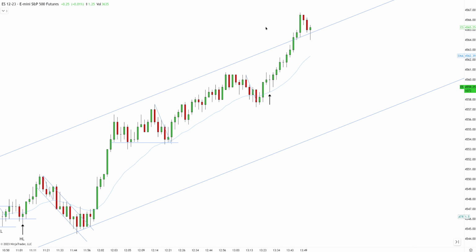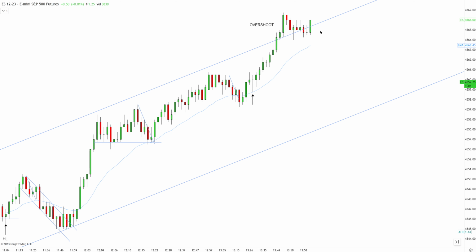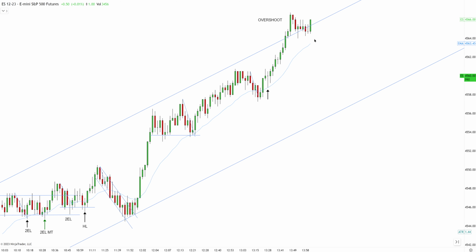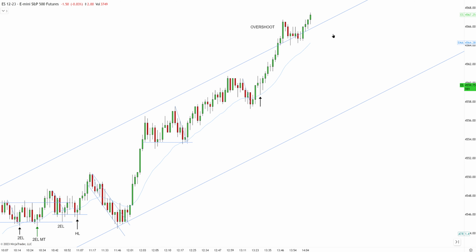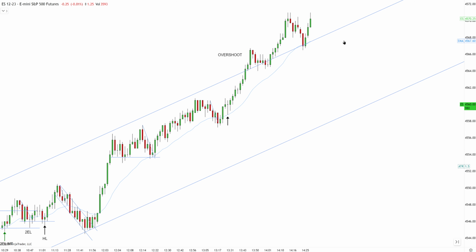Right now we have what we call overshoot, because we are breaking the trend channel line at the top. The market is getting overbought, so we can expect stronger momentum in the opposite direction. However, I don't think we can sell because the trend was so strong. Even though you expect a stronger pullback, you never know how many pushes there are going to be. You never know if there's going to be a little fake out. It's better to always let the pullback play out, especially when the trend is strong, than trying to short the market right now. Market continues higher even after overshoot.